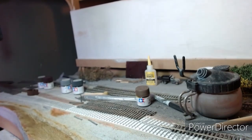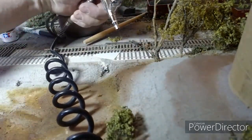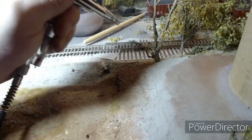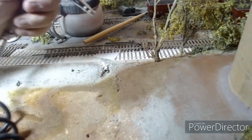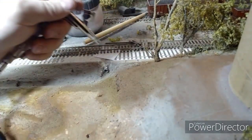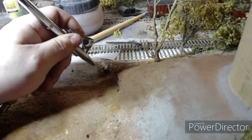Now on this module, I'll be using a mix of a couple different track laying techniques, but the most foreground track will be hand laid track with individual tie plates. I think that track has 502 parts for a 3-foot section. So I think it's worth it. And I'm really loving the results with airbrushing this texture. I put this grout texture on and airbrush it, and I can get very good dirt looking effects.